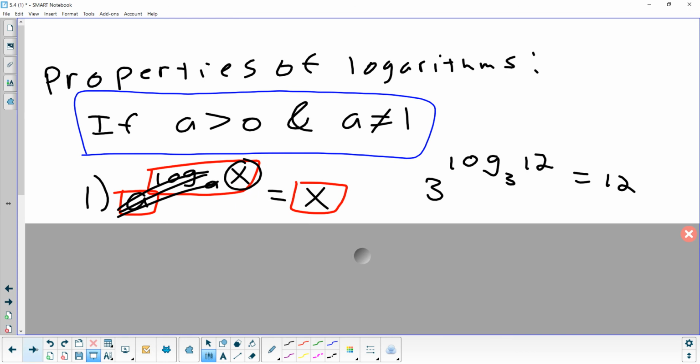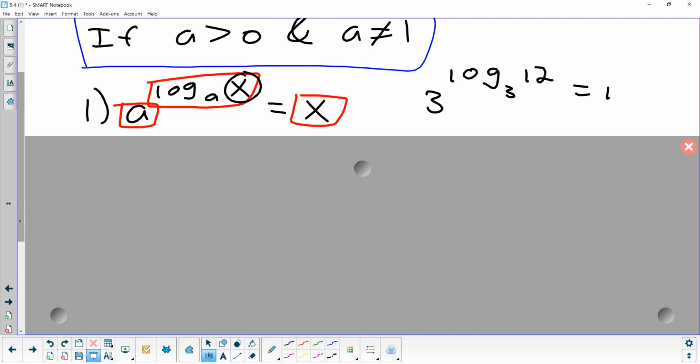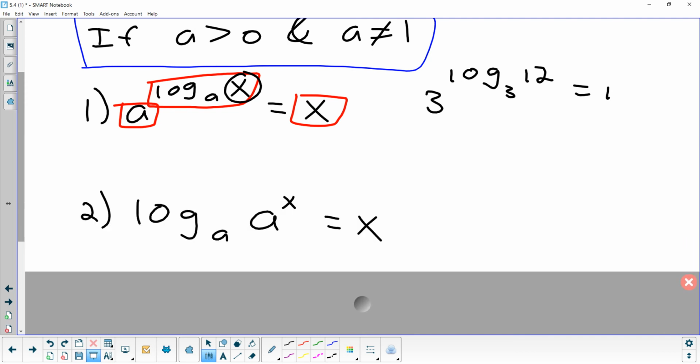Now I'm going to explain why that's true on a couple of the other ones. We're going to look at 4 properties. I could explain it on this one as well, but I'll explain it on the next 3 about why it works. Let's look at this one. This one says if you have log base a of a to the x, and you have to simplify it, the answer is going to be whatever number was right there. Now, let's see why this one is true.